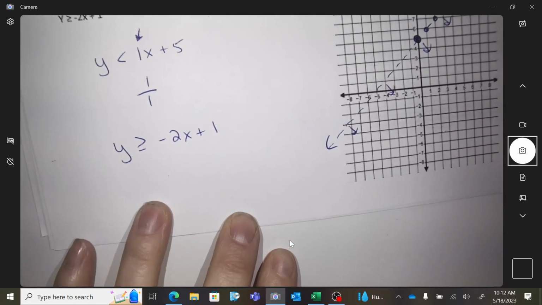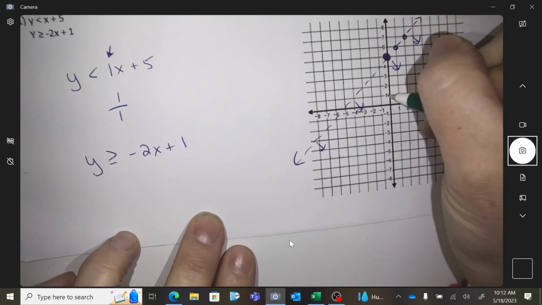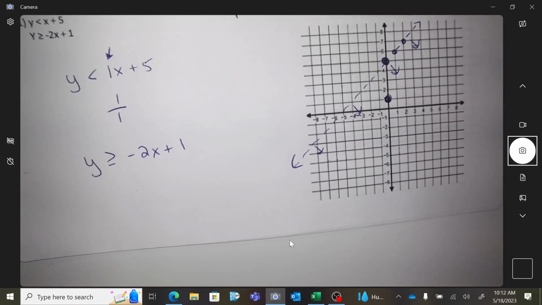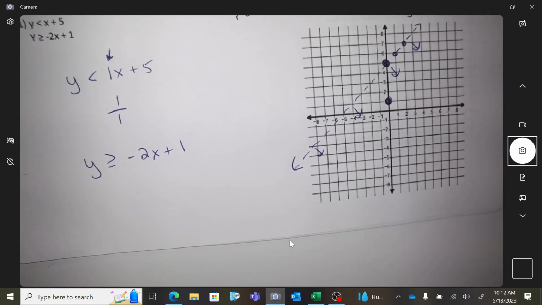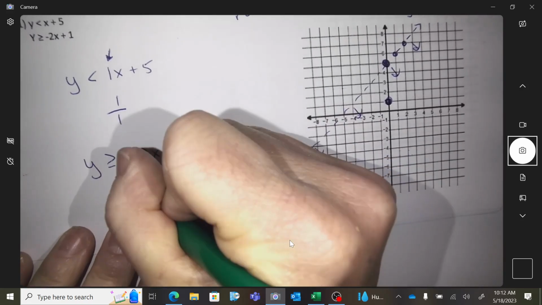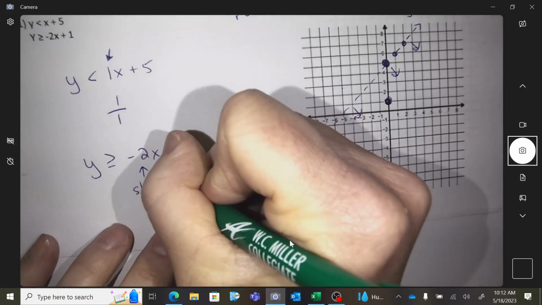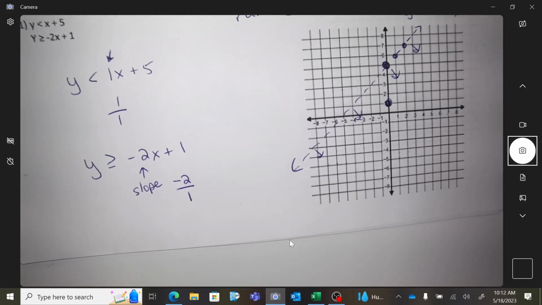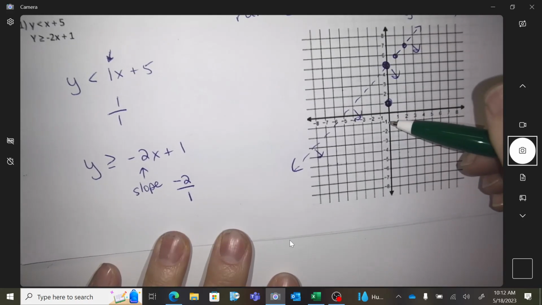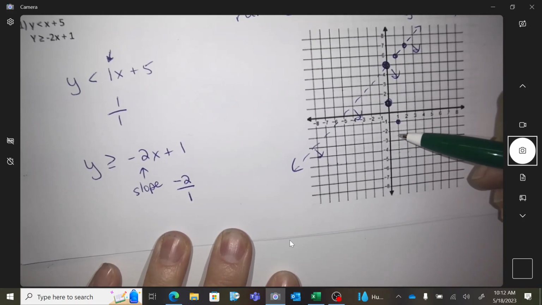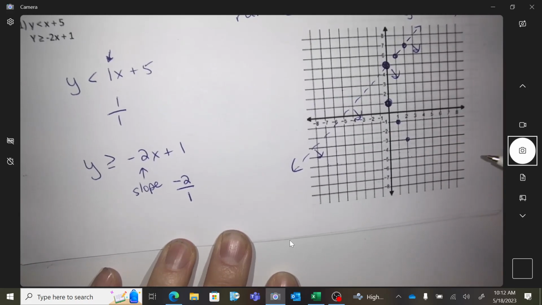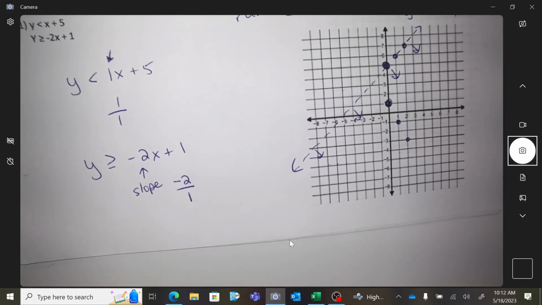Okay, the second line. I'm going to draw a y-intercept at 1, and then -2 is the slope. But as a slope, you always want it as a fraction. So -2 over 1. You always need a fraction, so if there isn't one there, it's because it's over 1. So I'm going to be going down 2, right 1. You can do a few staircases if you want. Down 2, right 1. Down 2, right 1.